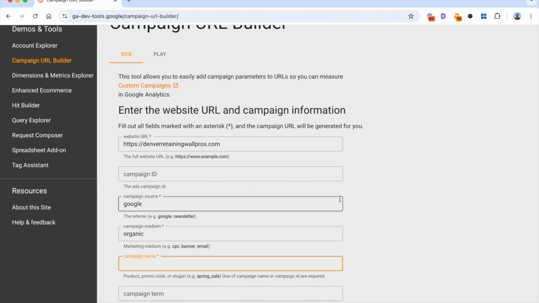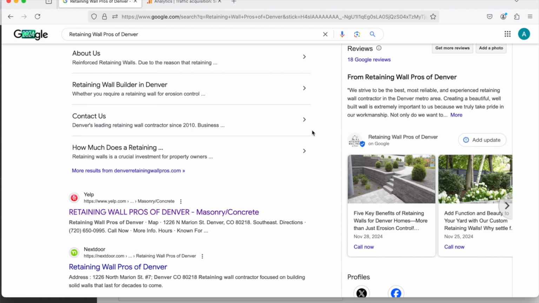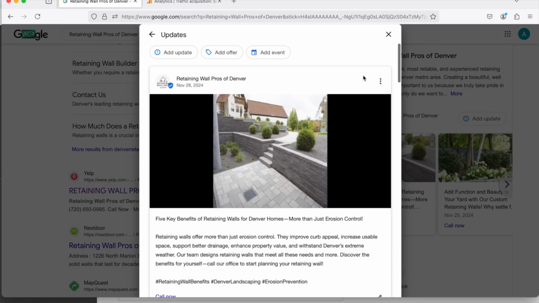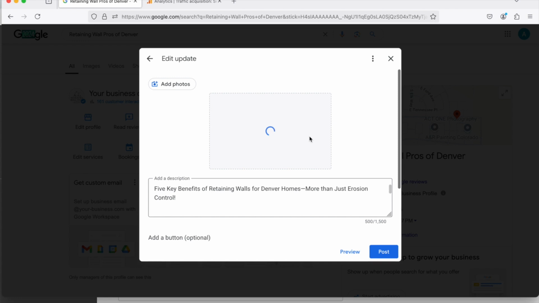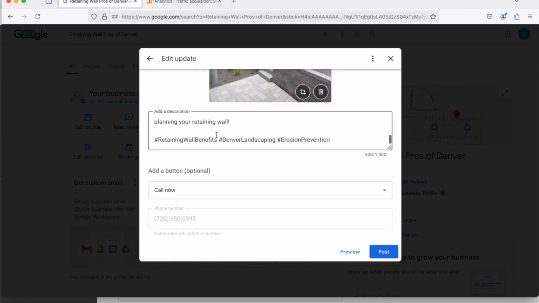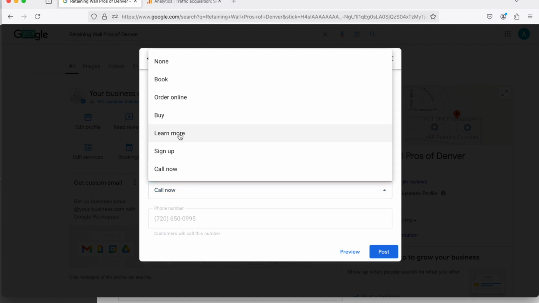And so I'm going to go back, I'm going to delete this first and then go back into the post itself. I'm going to click on that. And then I am going to click on the 3 dots and hit edit. Okay. And now I want to use, in this particular case, I hit a call now option, but let's say I hit learn more.